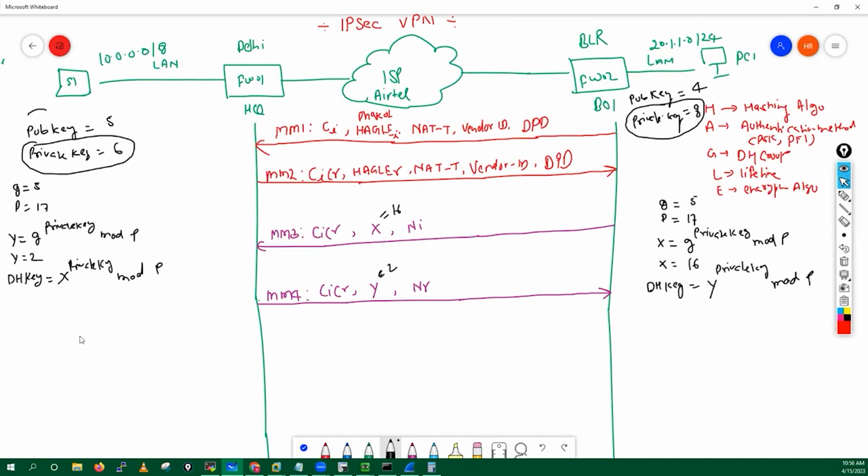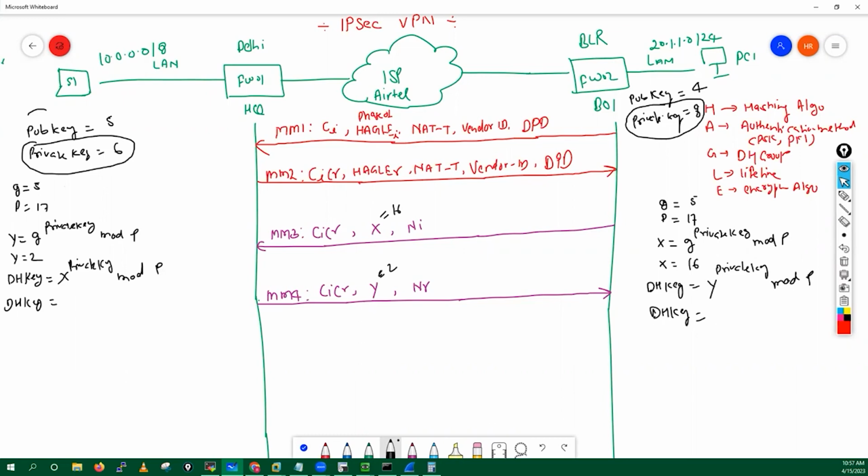Now if I calculate this DH key value here and DH key value here, these values will be similar, and that's how they will calculate the similar key.